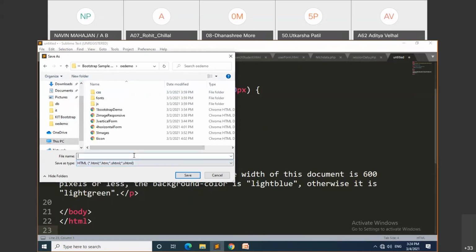Now here we'll create the menu conversion. Menu conversion dot html demo.